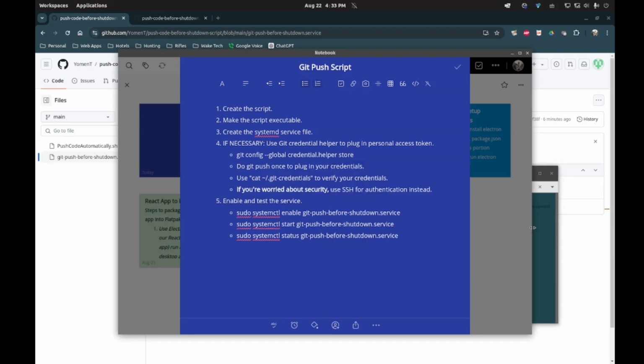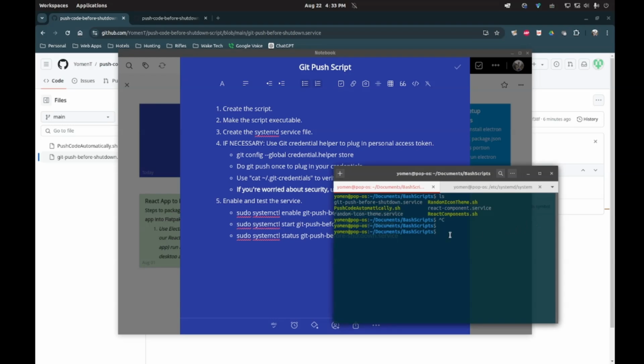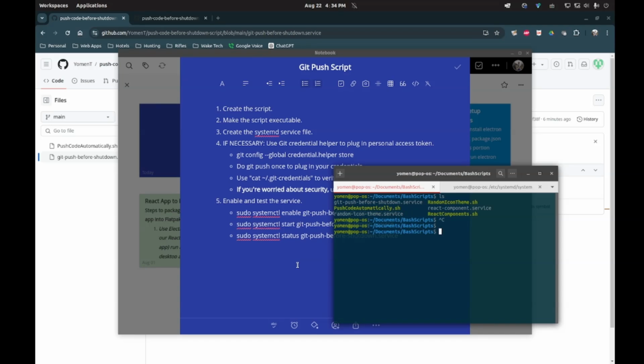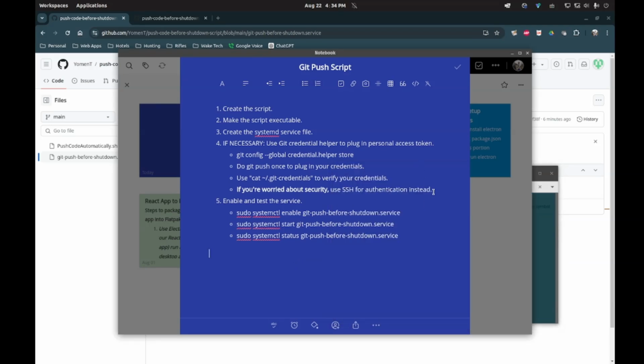Meaning, even outside of your script, globally in your repo, when you do git push or anything that requires that personal access token, you won't have to enter it anymore. It'll already populate, which is nice for normal use anyway. So now when you run your script, it won't run into issues where it can't put in its personal access token.